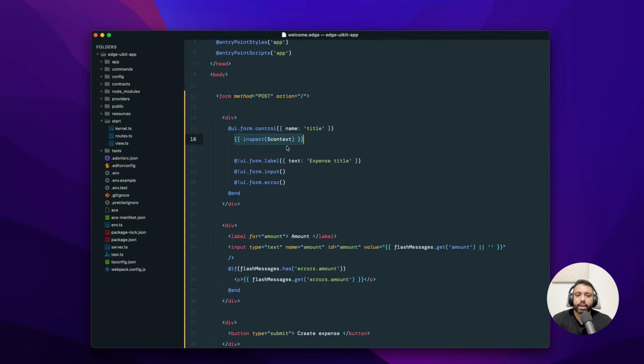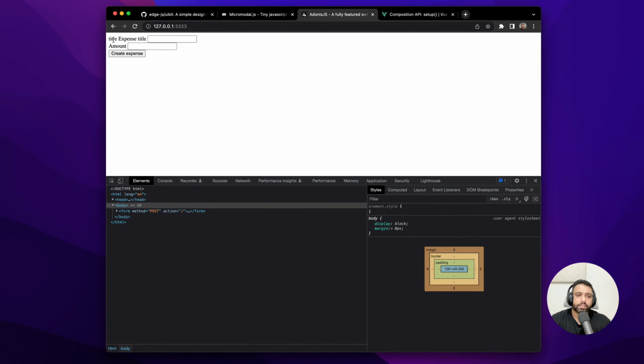And this statement is also a child of this component, similar to the label and the input. So if you can access the name that you have defined on the control out here, the label can also access it, input can also access it, and error can also access it. For example, if you say $context.name, here it says title.